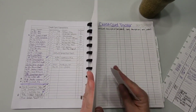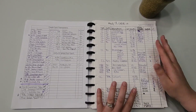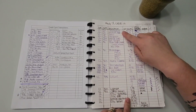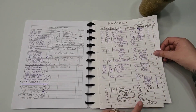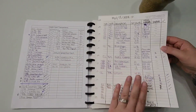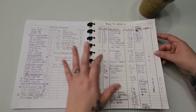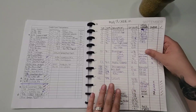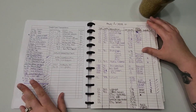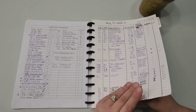I do credit card transactions for the month all on one page per month — I've shown that before. I just made all of those in Google Sheets and printed them on the paper I bought. I didn't have August paper so I used September pages, and I think I'll have enough. I tried using my transaction log as the check-in when filming and it was just confusing, so I got a specific piece of paper for that — easy to pull out and film with, or move around and put wherever I want in the book.